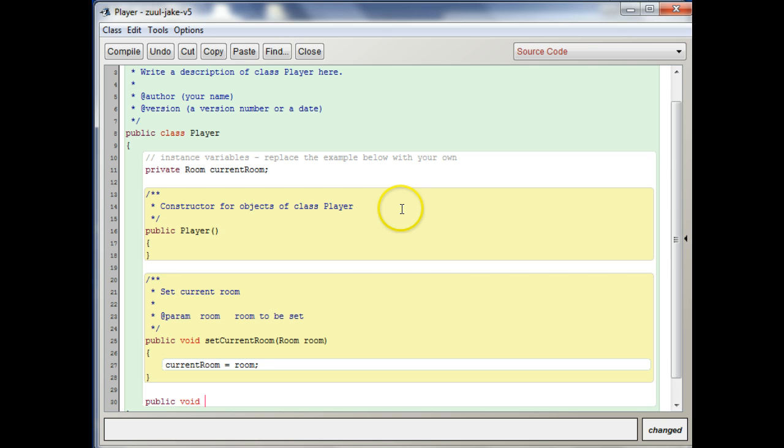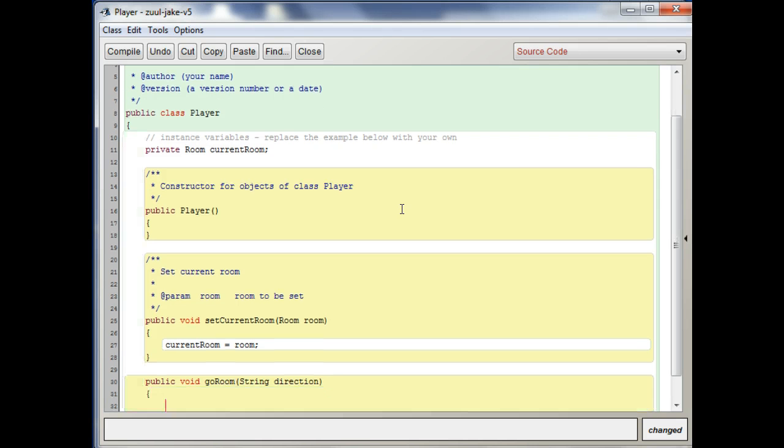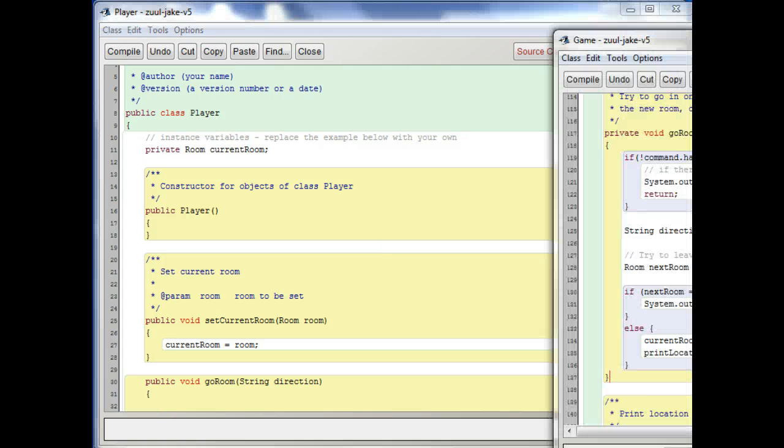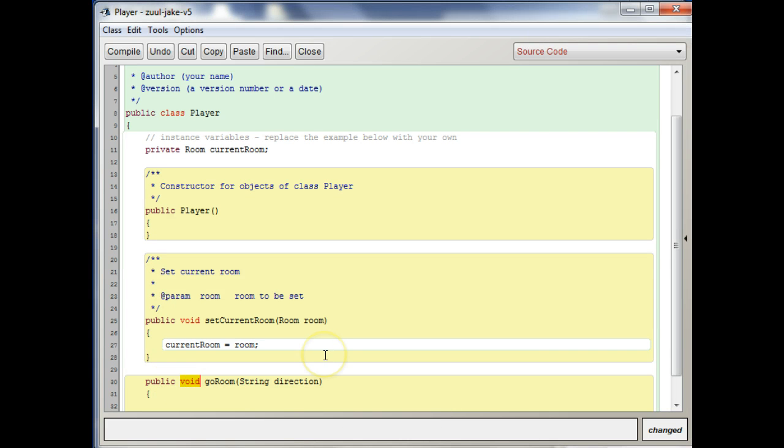Public void go room, and pass it the direction, string direction, and then we can either, oh, you know what, we should pass back the room we're going to, oops.